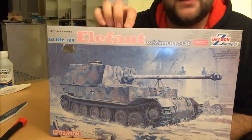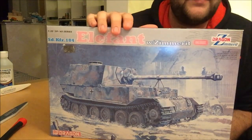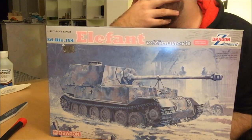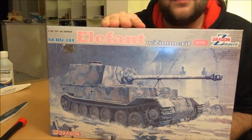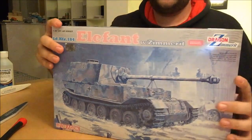And I decided on picking up the Elephant with Zimmerit because that offers me the opportunity to build it in Anzio, Italy. And as I haven't built much on the Italian battle scene, I thought, well, let's get this. And it's a stunner. Let me just quickly show you guys what's in the box.